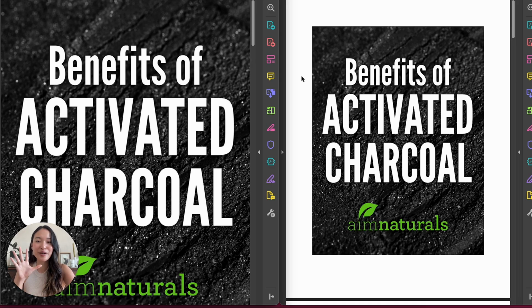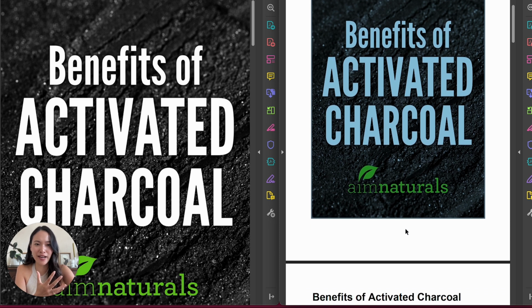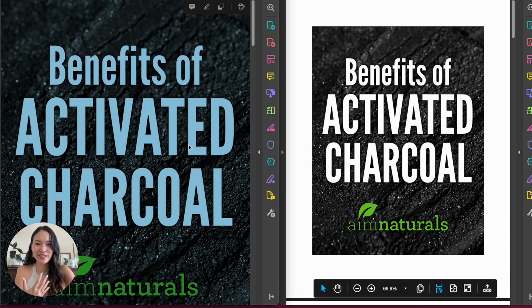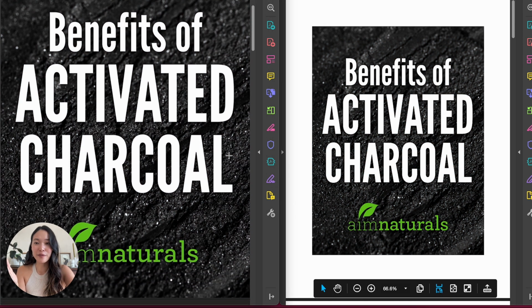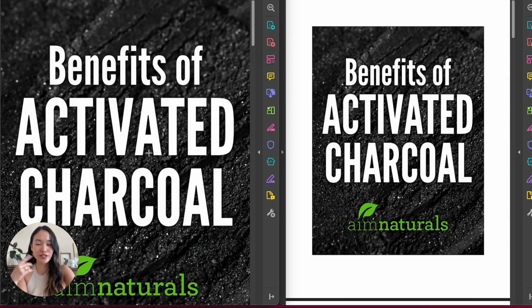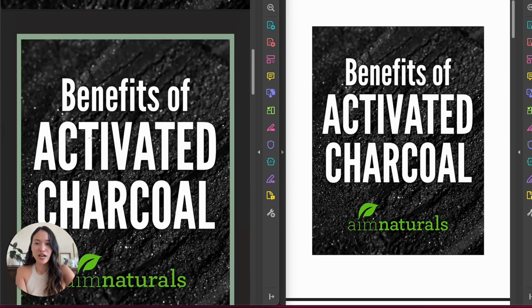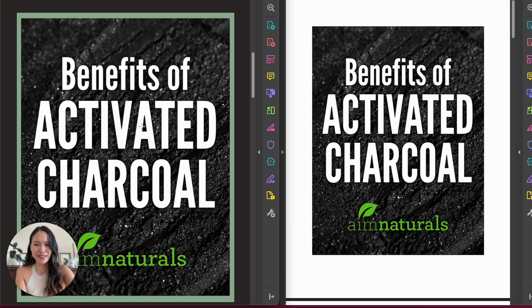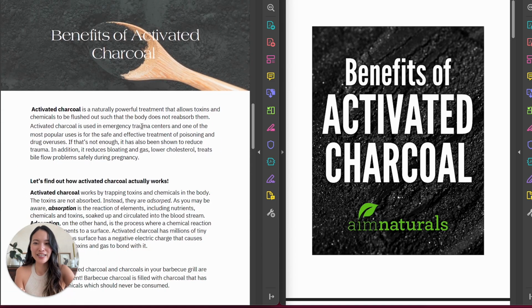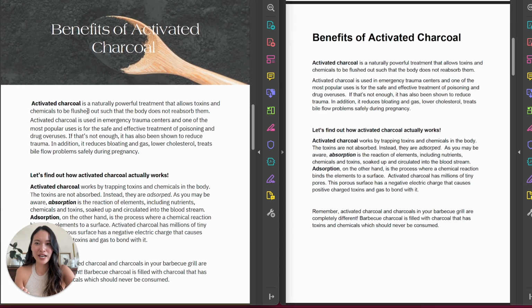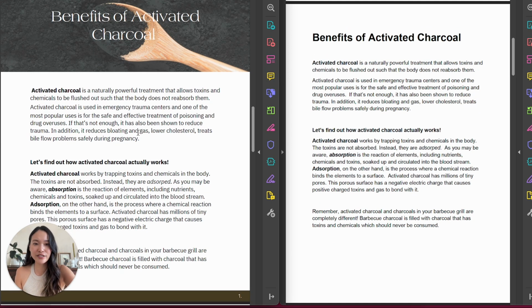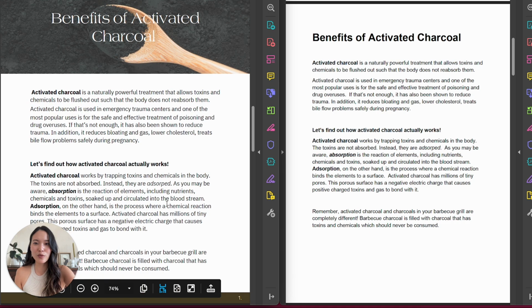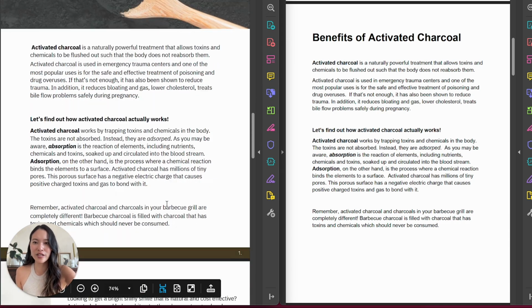All right, so I have my two documents now. This is the new one on the left and the old one on the right. Let's compare and see what the differences are. As you remember, we had two versions. We had either just this as the front page or this with a border. So definitely looks so much better already. The second page, we have some imagery and we changed the text for all of the titles and it just looks so much more structured and beautiful looking.